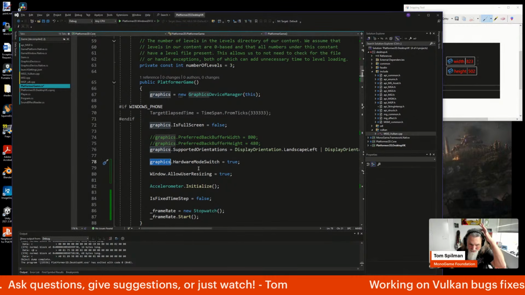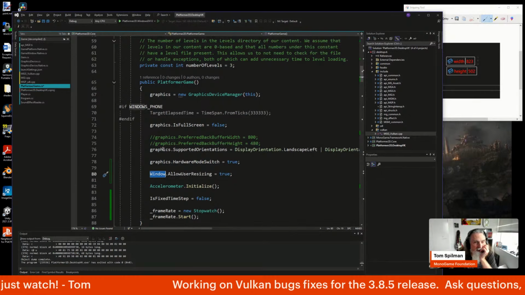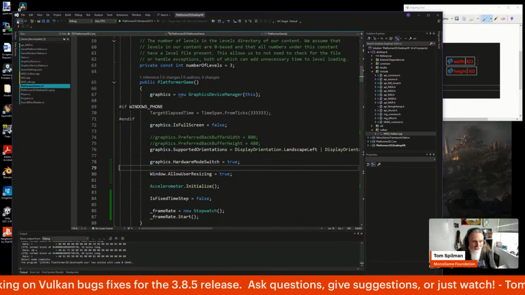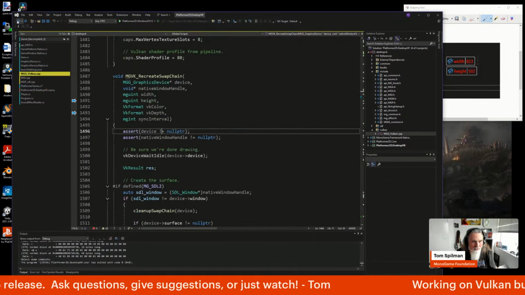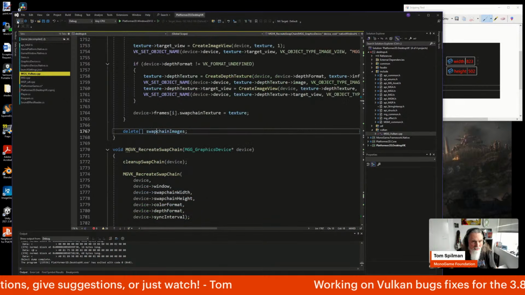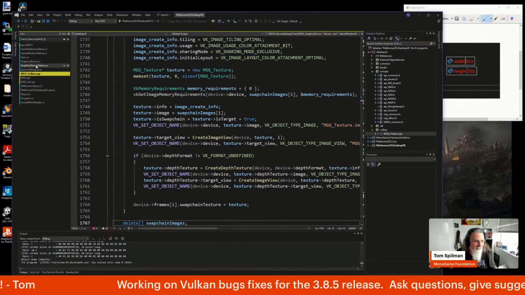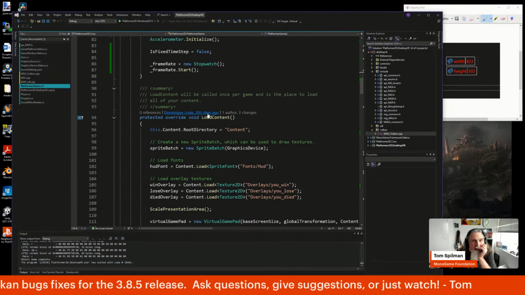And I think that we need to support Alt Enter for full screen. Pretty sure that's what we have to do, fortunately. Again, we're going to run into the same problem, so let's just fix that. I just hate that I have to, the sample is written badly.